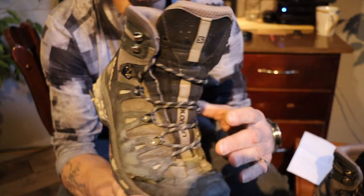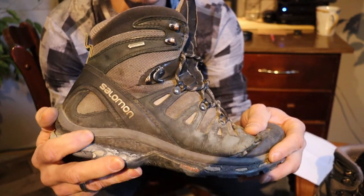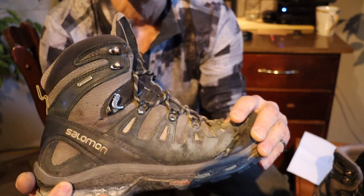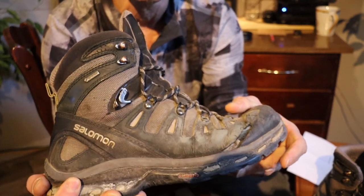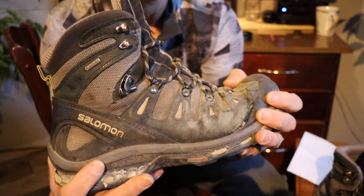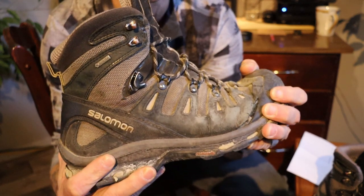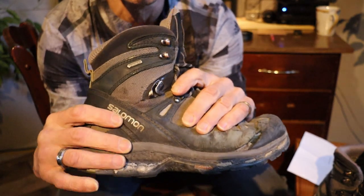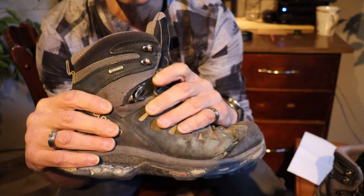These are Gore-Tex, and I don't mind Gore-Tex because here in Canada, we get more cooler hiking weather than we get extreme hot summer weather. So I like the fact that I can splash through a puddle here and there and my feet stay dry. And it also helps add some warmth in the boot itself. So that's always a nice thing.